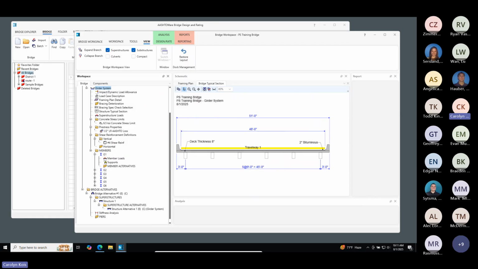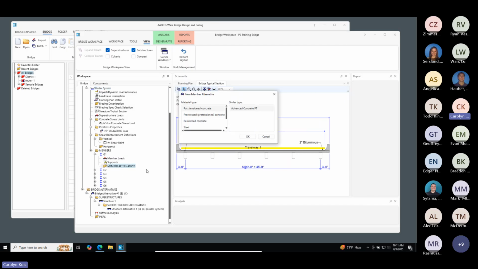So we've got 6 girders for this bridge. We're going to go ahead and create the first one here. So we just expand G1 and then double click member alternatives to create a new member alternative. For this one, we're going to be doing pre-stressed concrete I-beam. So we select both of those, and click OK.